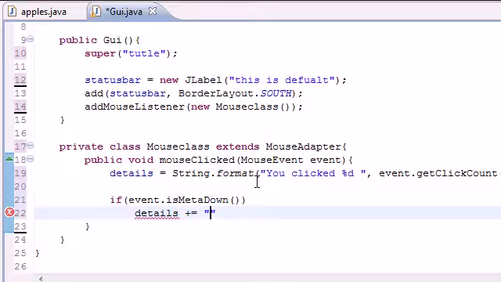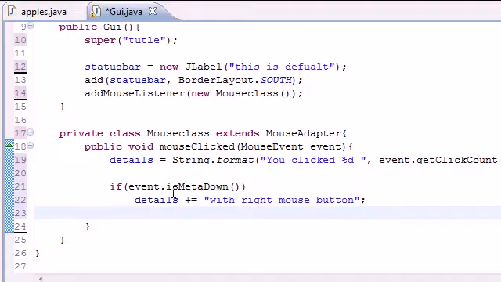Alright, there we go: with right mouse button. So if meta is down, which means if they click the right mouse button or if they hold down that meta key, it's going to say with the right mouse button.